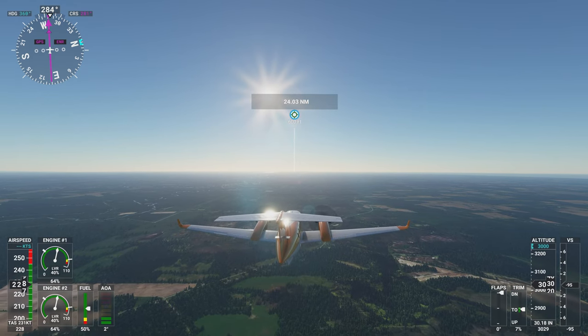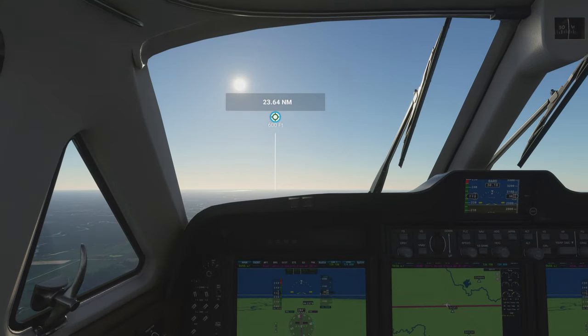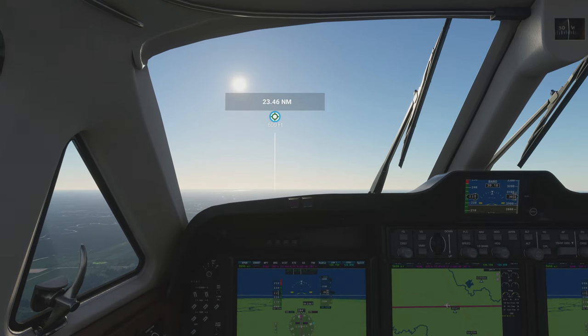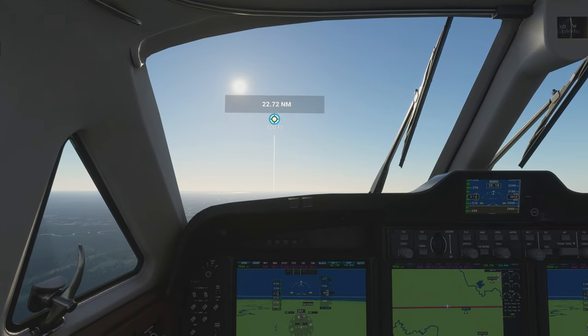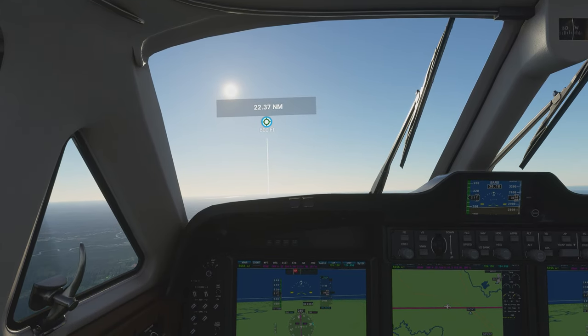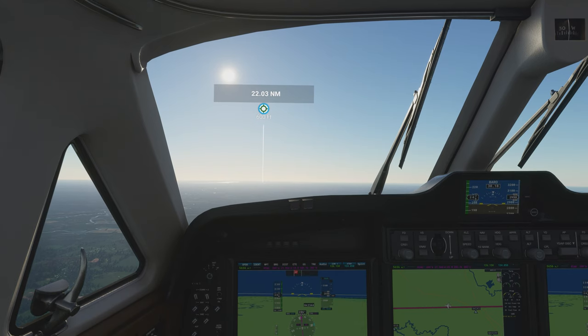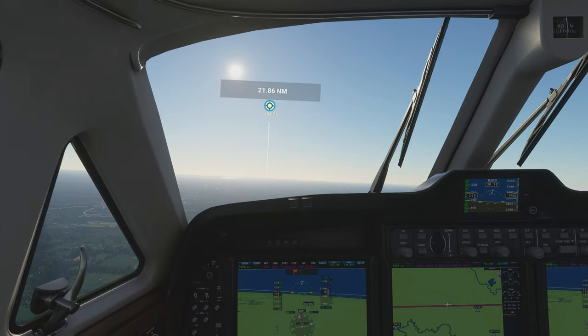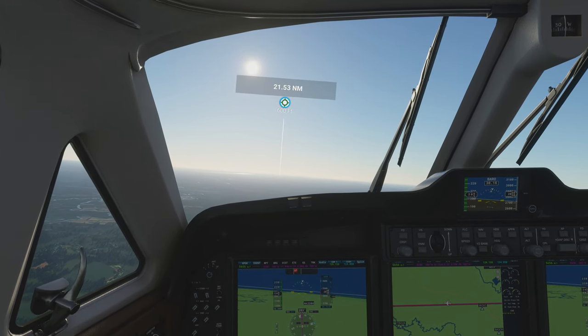Okay, it's actually time for me to take over and get ready to land. I'm going to go ahead and do that. First of all, let's slow down. Do a power descent. So I'll need to turn off autopilot, take over. Now, I'm not necessarily good at figuring this out. I just watched a video about power descents, and of course I don't want to go too far down either.